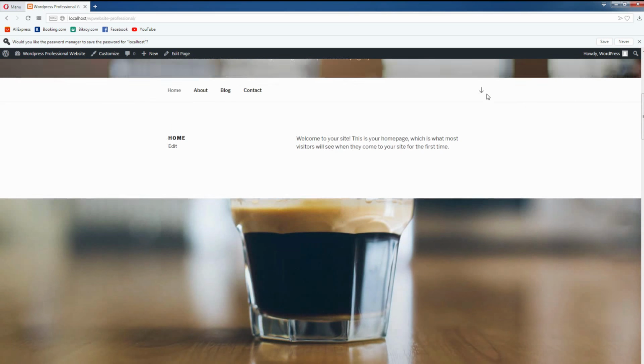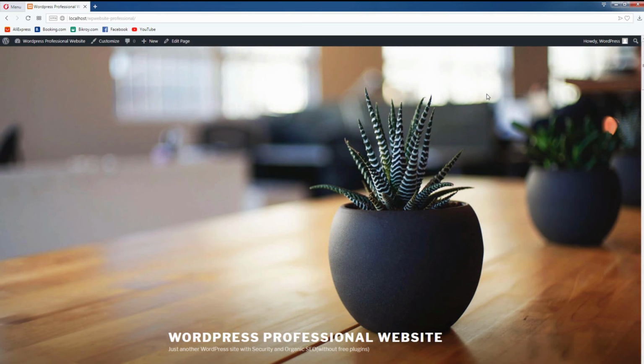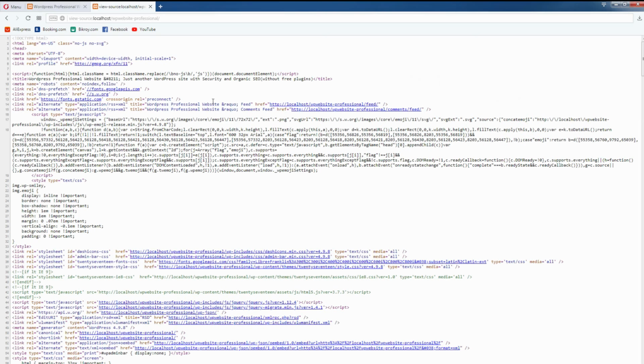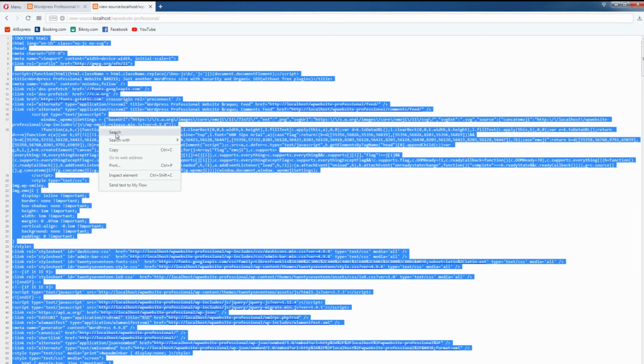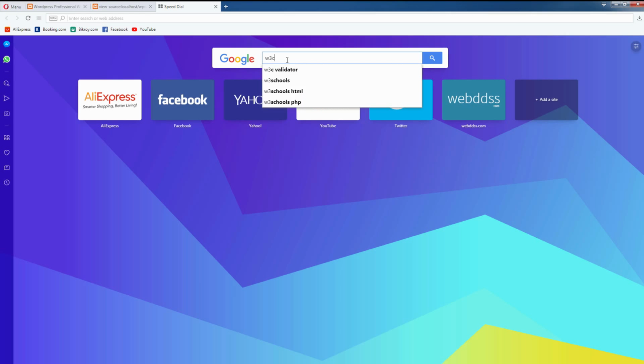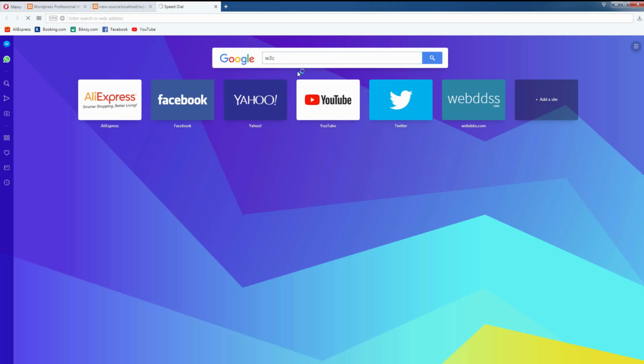Now need to check all the code again. Are there any errors coming? Copy all the codes, the source code, and check with the W3C validator site.